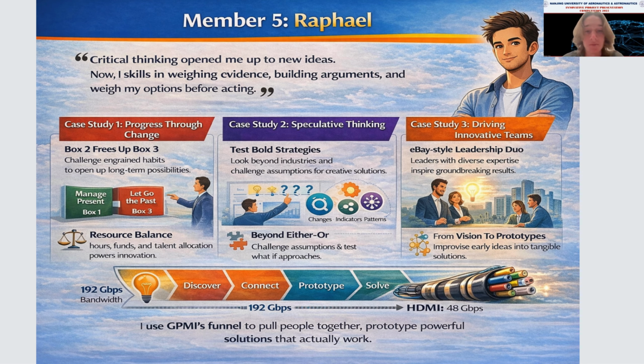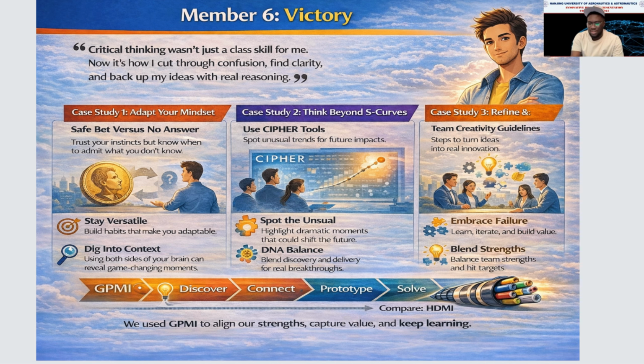breakthrough looks like. The final idea for me, where the biggest change is, is that critical thinking stopped being just a classroom idea and became a personal toolkit for turning confusion into clarity and making sure that my ideas are backed by strong reasoning. Also, across the case studies, I learned three core lessons.